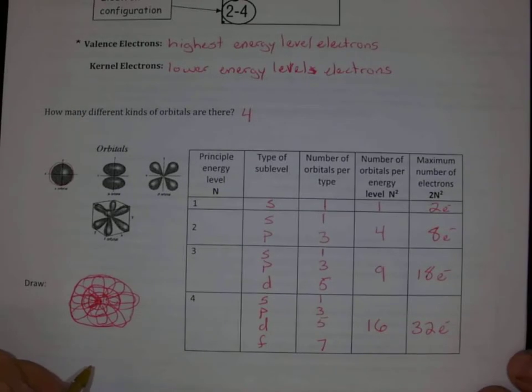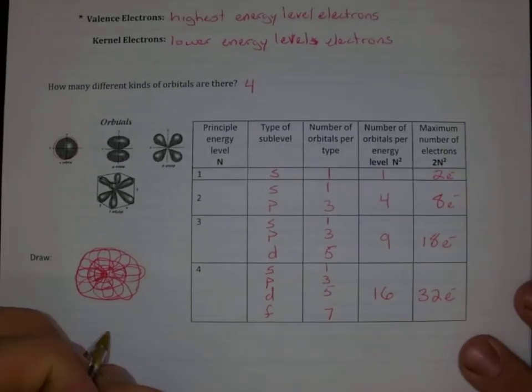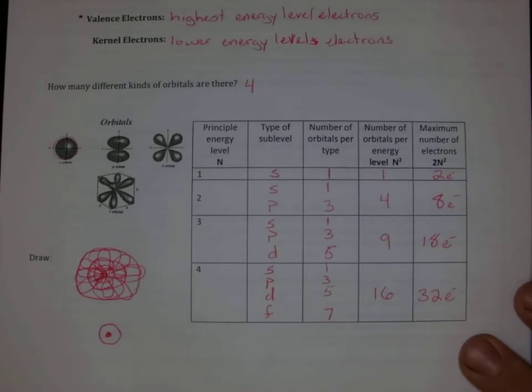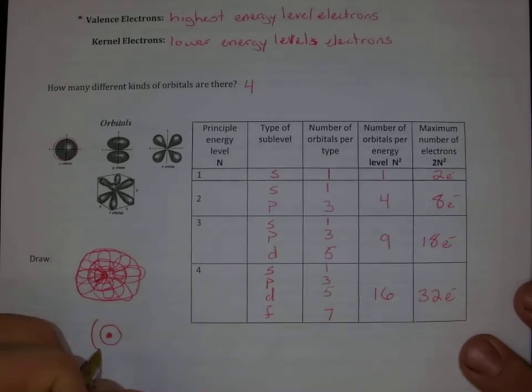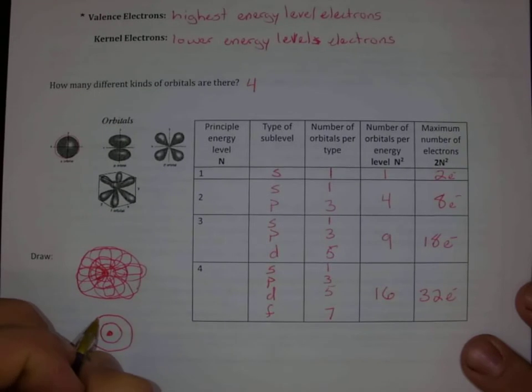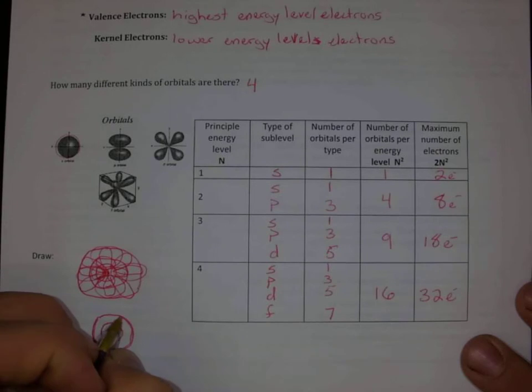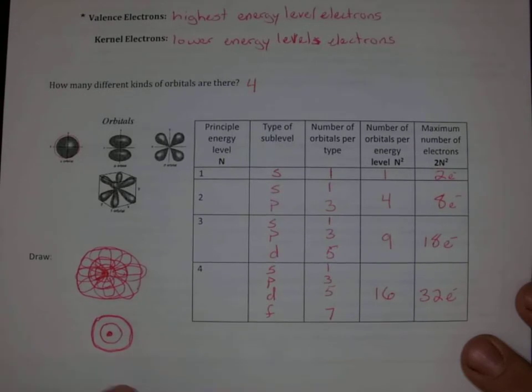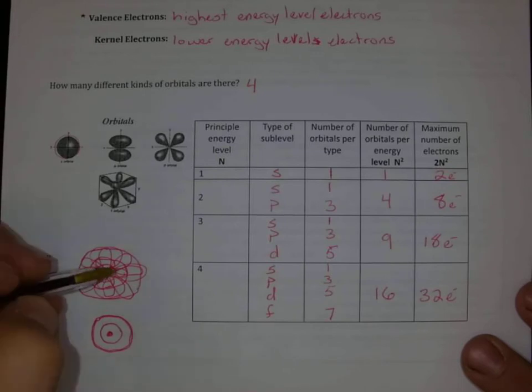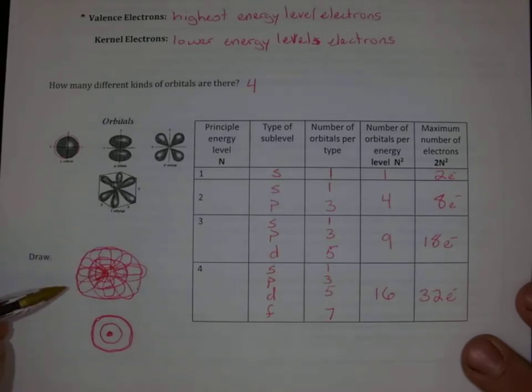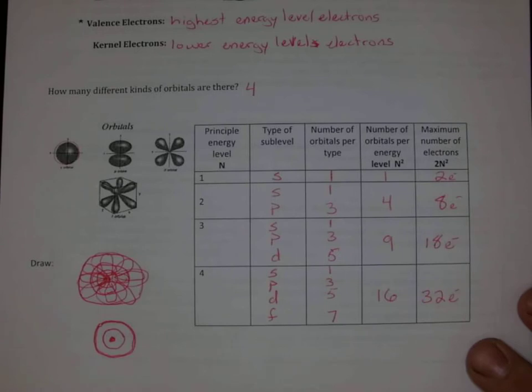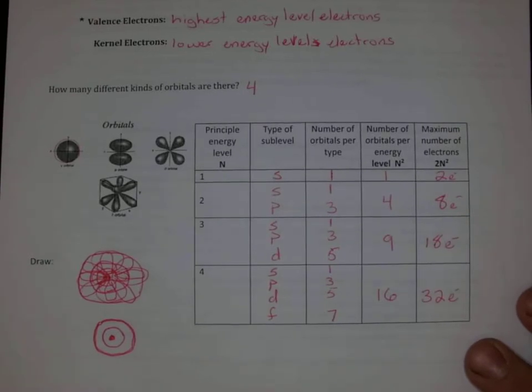Okay, another way for us to kind of think about this is from our Bohr model, right? Our first energy level is just that first circle. The second energy level has that second circle, but then there's kind of just this little slightly different energy between the second s and p orbital, okay? So this obviously is way more complicated, but our Bohr diagram kind of gives us a hint as to how we could start thinking about it, okay?